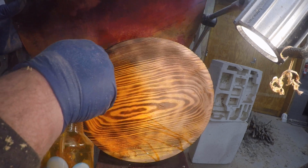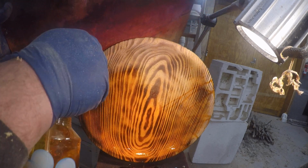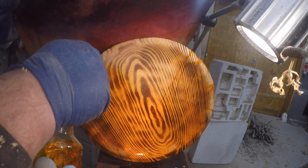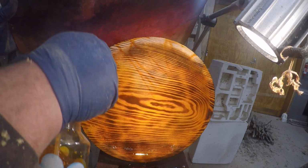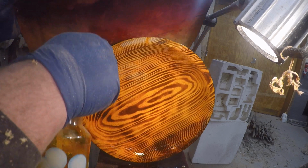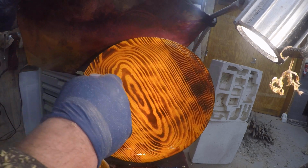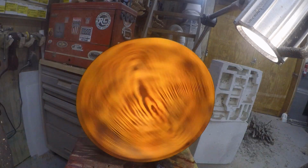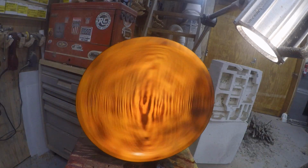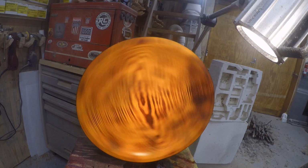And this is the Keda dye. This is my first bowl I'll be finishing up using Keda dye. So let's get a good look at how this stuff works. So far it looks the most vibrant of any of the ones I've used, and that's pretty fantastic, actually. Let's get this slightly dry, and then I'll take it off, and I'll come back when it's time to put some finish on.